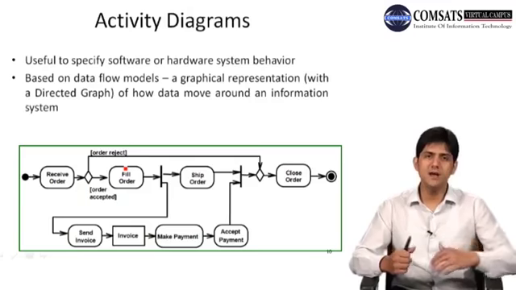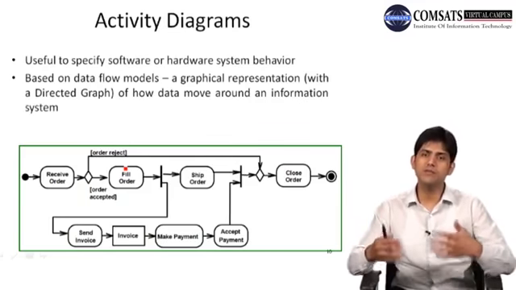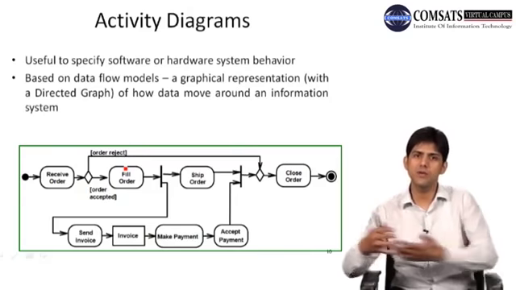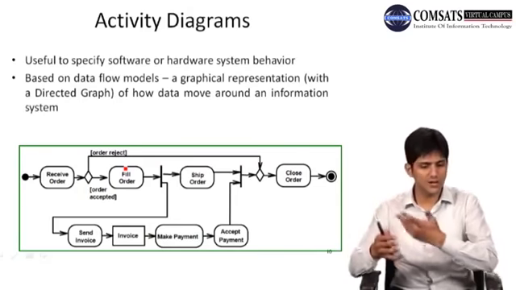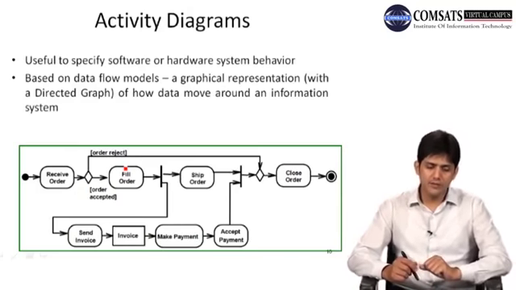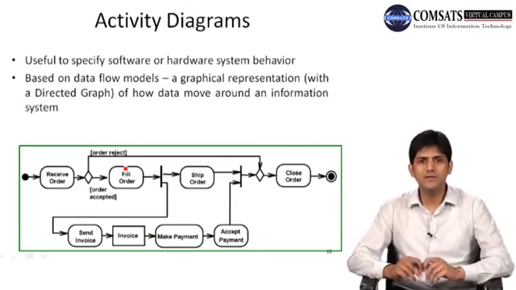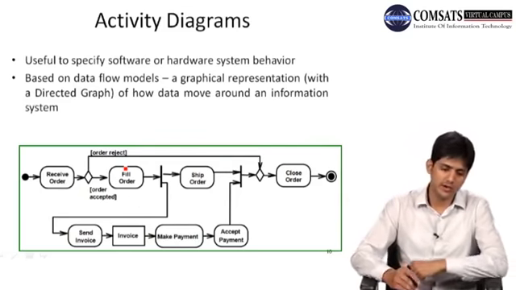So we have activities and there is data flowing between different activities. Okay, so we have a flow chart which represents how data is flowing between different activities. We have a directed graph. Okay, so this is another example which shows almost all the different kinds of elements that can be in an activity diagram.